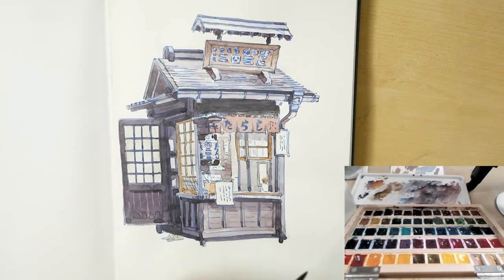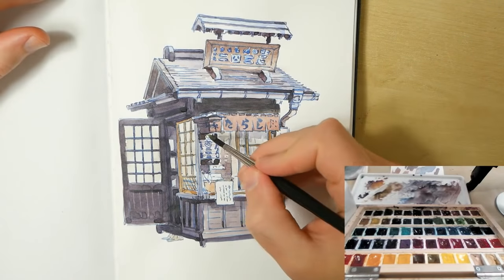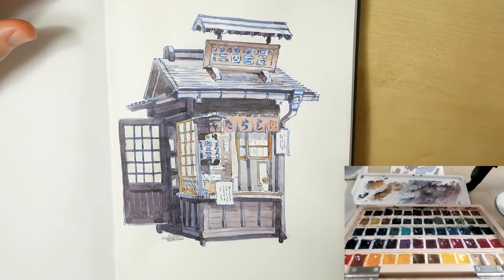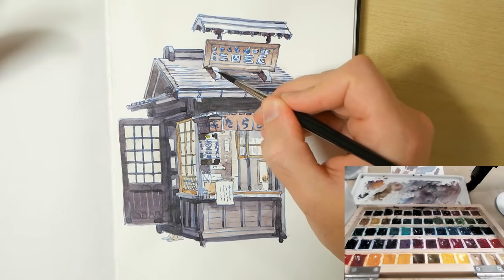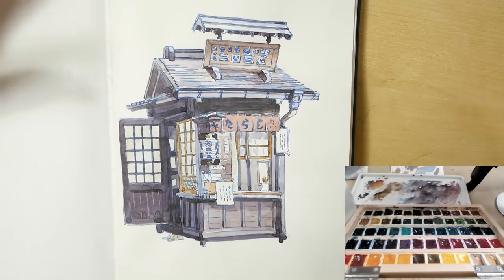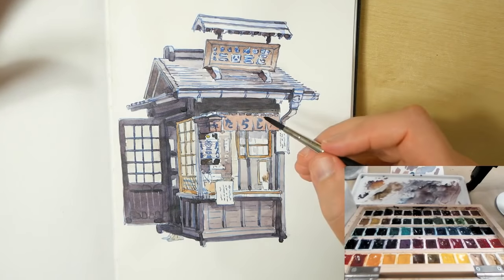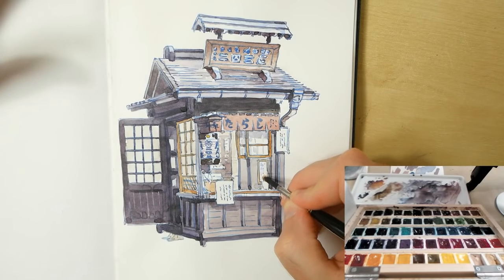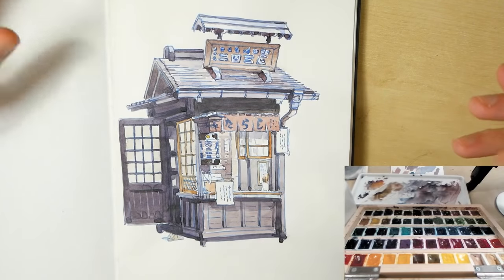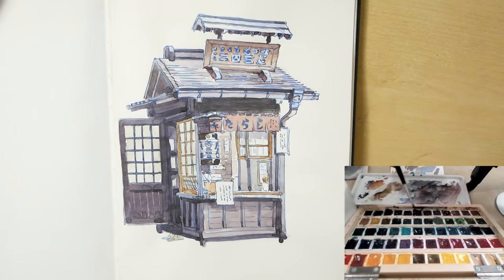In a painting like this, like a sketch, I don't really care about spilling the pigment in a weird direction or something like that. But when I do a big painting that I really care about, then I am kind of careful with the hair dryer, because if you use it in a weird way, it can push the pigment and make a nice gradient, for example, look really weird and dirty. I've used it for a lot of paintings, so I kind of know what it will do. But still, I'm kind of wary about it.